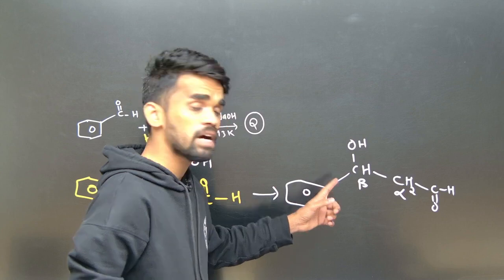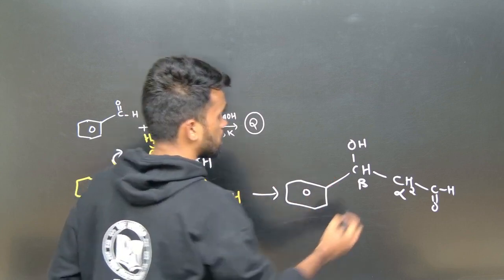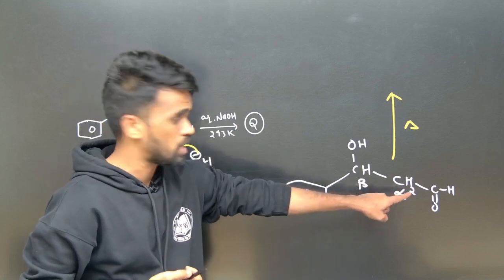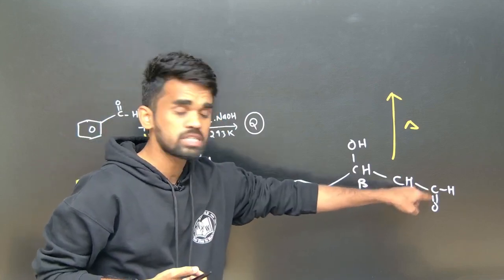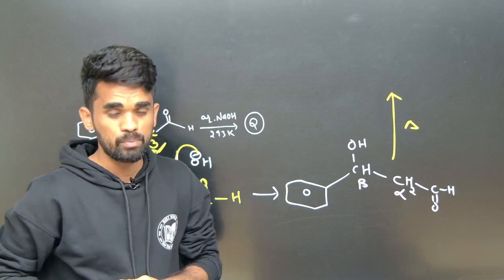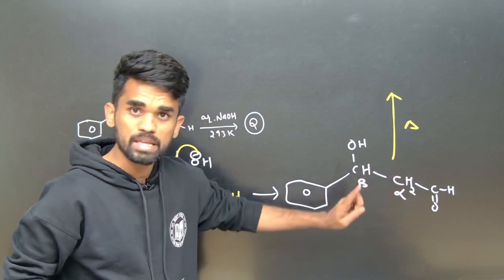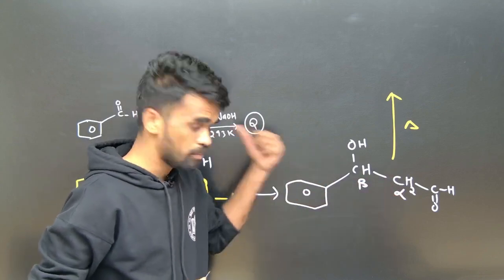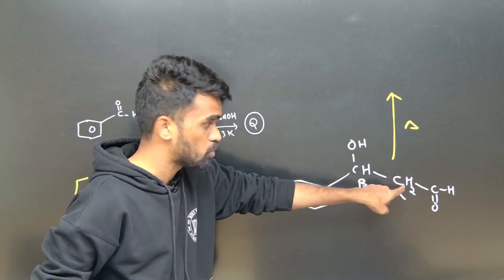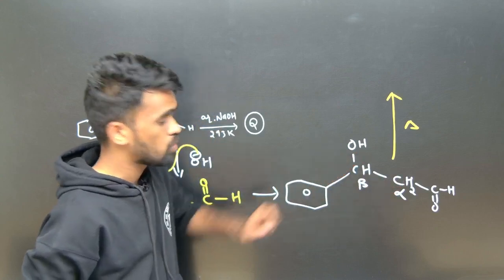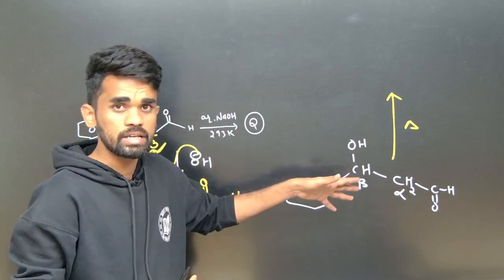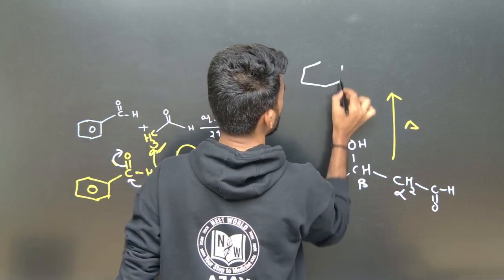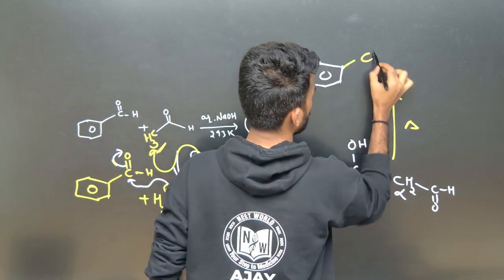Now this beta hydroxycarbonyl compound, upon heating, what happens? Upon supplying some heat, what happens? Here we have acidic protons: the alpha hydrogens to this carbonyl group are considered to be acidic protons, okay, that can be removed by the base because the reaction is taking place in basic medium only. So that base will abstract one more proton from here. That proton and this OH leave, eliminated as water, and we will get an alpha beta unsaturated carbonyl compound, that is the final product here, okay.